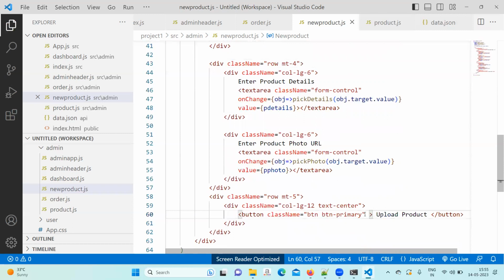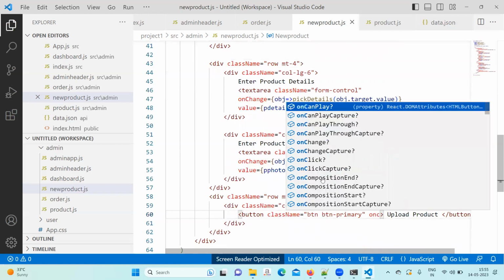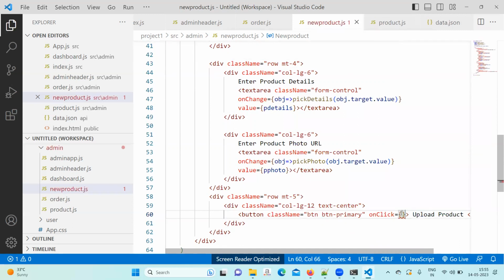And on click, we will call the save function. Please do that. Let me know also if you have completed.